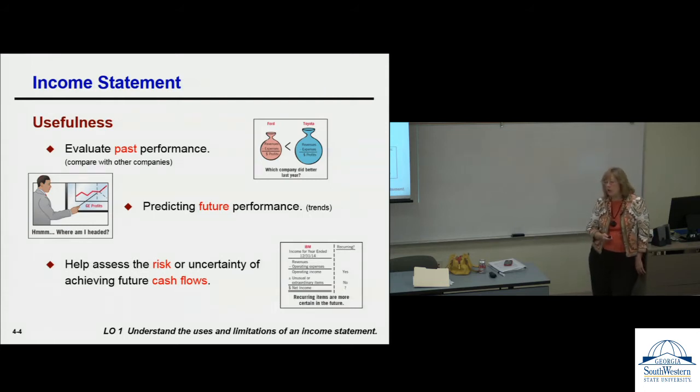But really, the primary thing that the users want to make decisions about is that they want to be able to predict the future. So they want to be able to use these past results to predict the future. What things are they concerned about in the future? Future cash flows. That's their primary thought process.